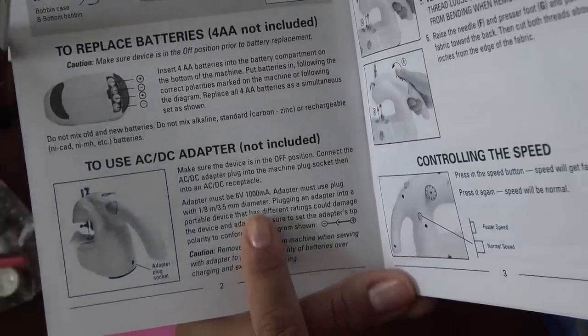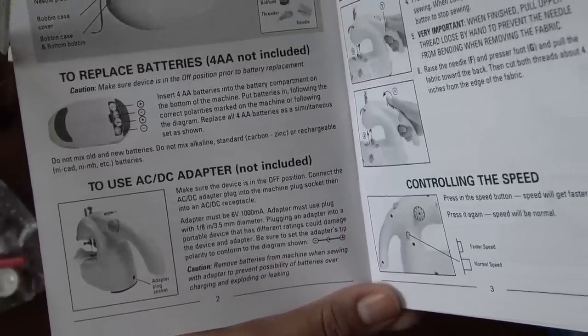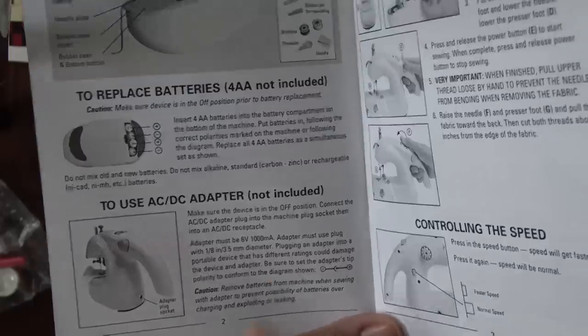And it even tells you what size the adapter should be. But a lot of the times, these things come with little plugs. It comes with all kinds of different ones. So if you wanted to run it that way, you could do that. So I'm just going to use the batteries.